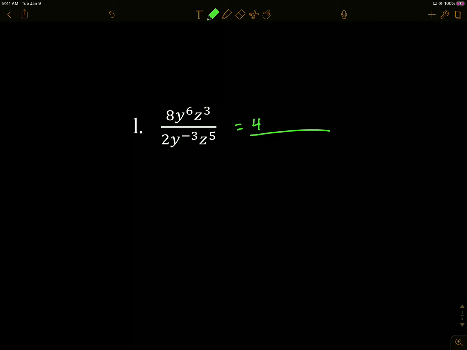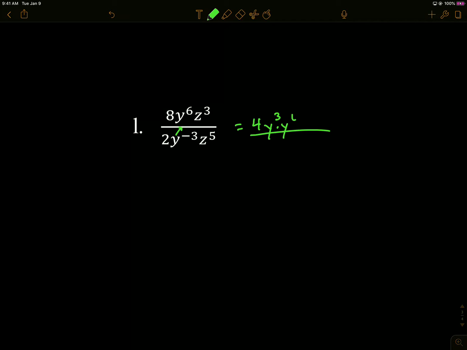Now, I've got y to the 6th, z to the 3rd, y to the negative 3. So I have a negative exponent. I'm looking for those. I want to make any negative exponents positive. So what I'll do is bring that to the top. That's how we can make an exponent positive. If the base is on the bottom, we can move it to the top and make it positive. If the base were on top, I can move it to the bottom. So you switch it. Any negative exponents, you move them either upstairs or downstairs and make their exponent positive. So that y to the 3rd travels up to the numerator.